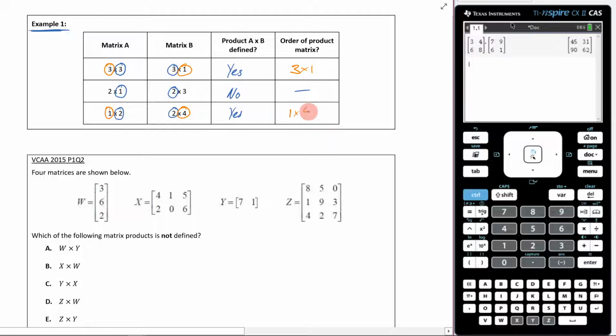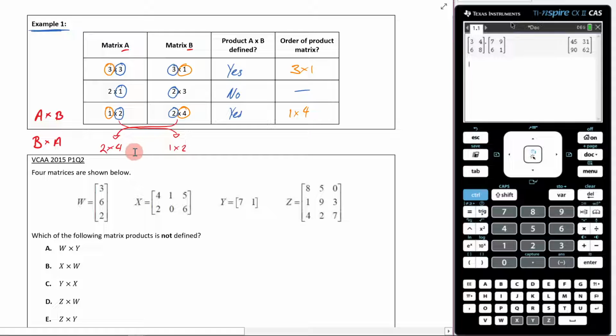1 by 4. Now, before we move on, there's one more thing I want to analyze here. Here, what we analyzed was A times B, right? What happens if we were to go B times A? So just swap them around. What would happen? Well, let's have a look. All I'm doing here is taking this and putting it over here. So this is now 2 by 4. And I'm taking this and putting it over here. This is 1 by 2.